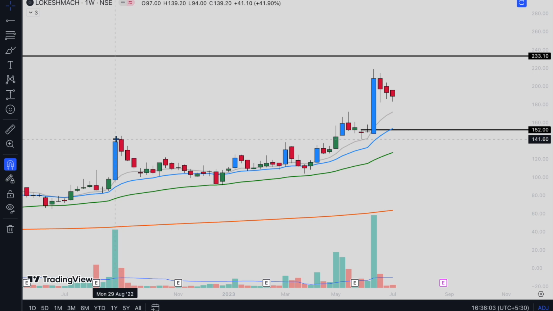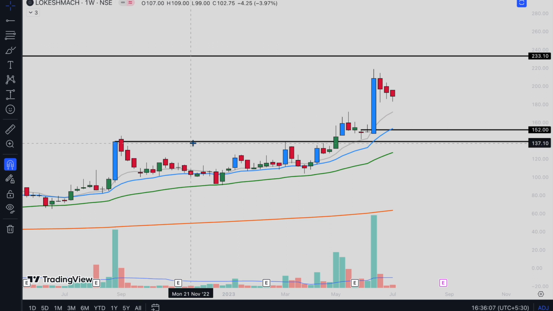Previously a 41% move, and after that the stock made a high on this. The next time it made the same high again was 6th March. So from 29th August 2022 to 6th of March 2023, the price was never seen. Somebody who thought I will trail the stock just because it's moved 40% in a week would have had to incur a loss at some point of time because, see, price entirely came below this candle's low, right?